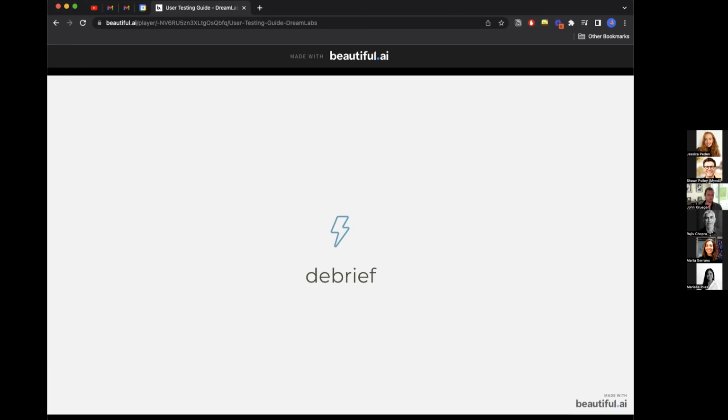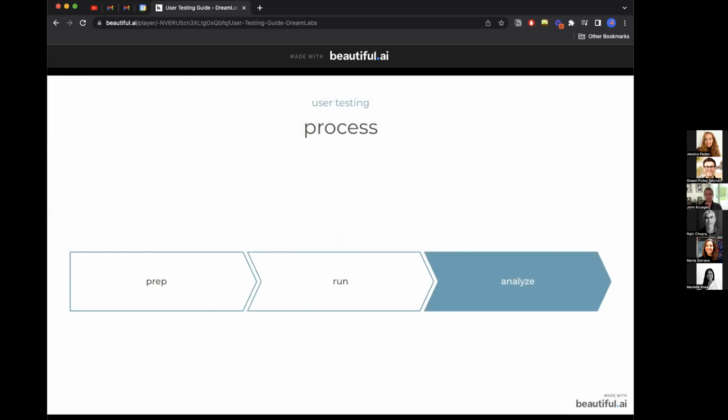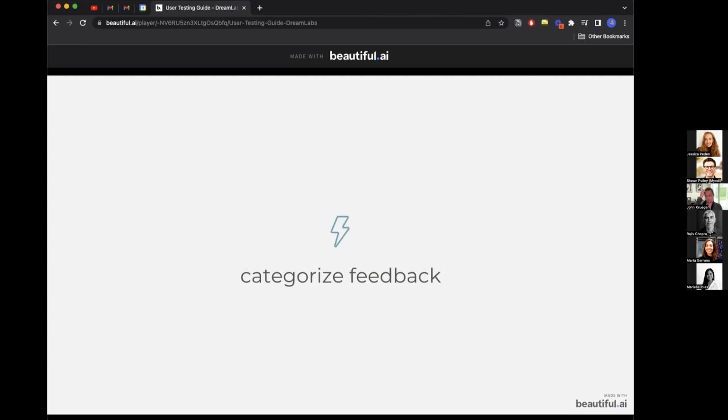But once you're done with the debrief, that's it for the test itself. And after you complete all of your tests for a given round of sessions, the last stage of the process is around the analysis. What meaning can you make of the feedback that you get?